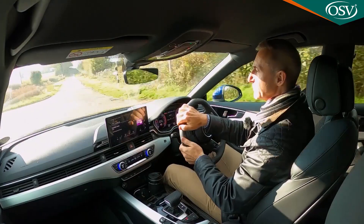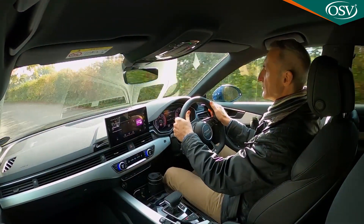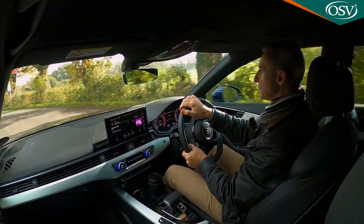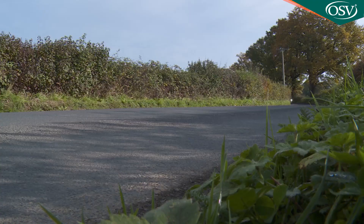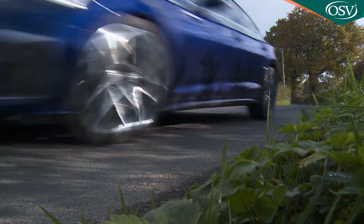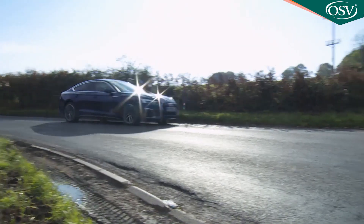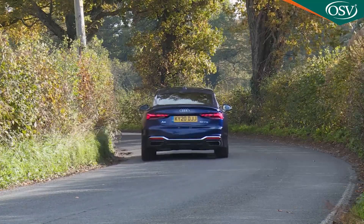Even without four-wheel drive, once you get used to the rather over-assisted steering feel, it's possible to drive this car surprisingly quickly through a set of bends — well, in drier conditions anyway. It is beautifully balanced, with very little body roll, and superb traction aided by a torque control system that's able to transfer power to the front wheel that can best use it in hard cornering. But this car is better suited to highway use, where the superb refinement really comes into its own.